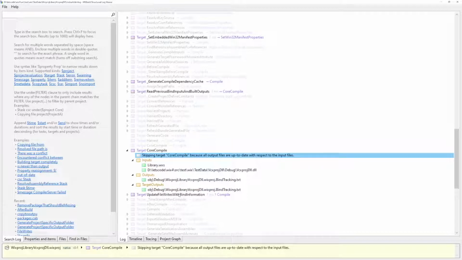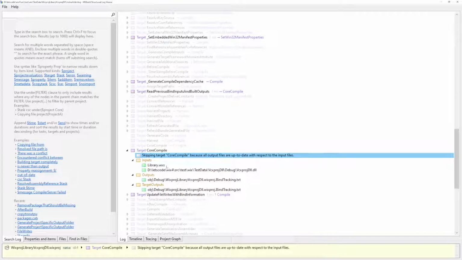The interesting thing is that it doesn't matter much because, if I remember correctly, nothing ends up consuming the target outputs of the core compile. So we don't need to list anything else as the target outputs. We could add the Wix lib there though, maybe. I don't know. Well, we'll think about it. Why isn't the Wix lib there? Because we've never needed it downstream, essentially, is why. But I don't know.